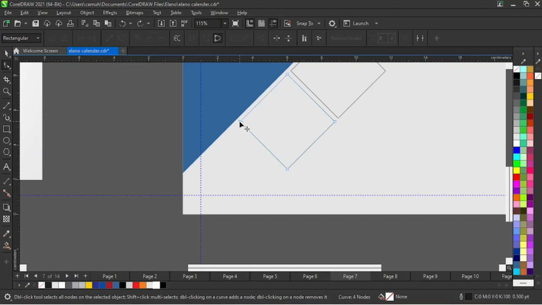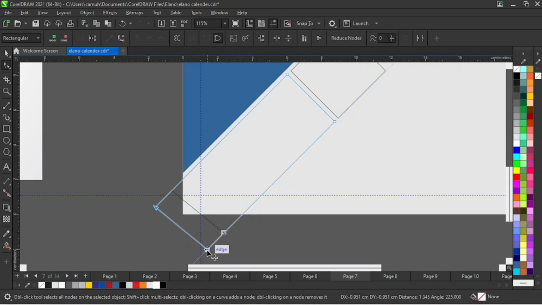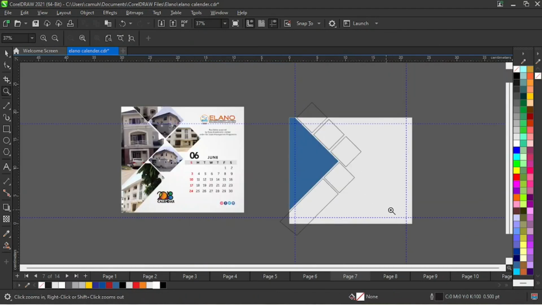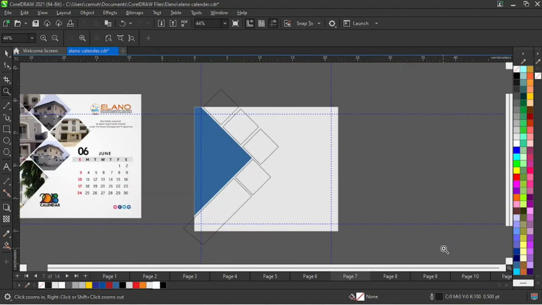I'll select this point, and click and drag. I would click and drag on a straight line. Nice. The same thing with this, on a straight line. It has to be on a straight line. Beautiful. At this point, I can grab this and just pull everything down a little more. All right, so I have it like this. This is beautiful. So I have what I'm looking for.